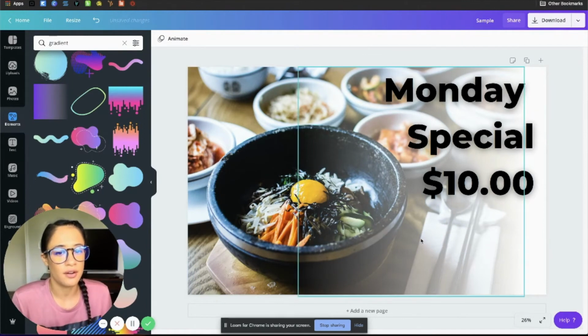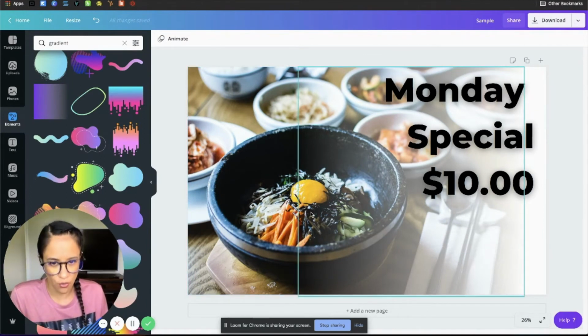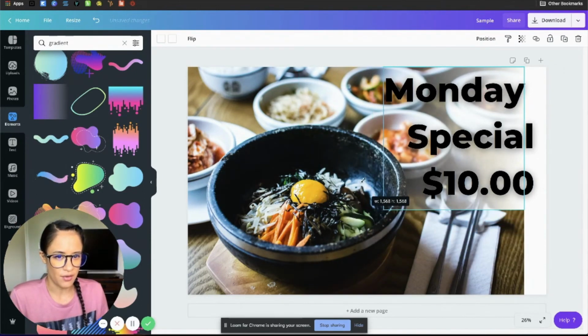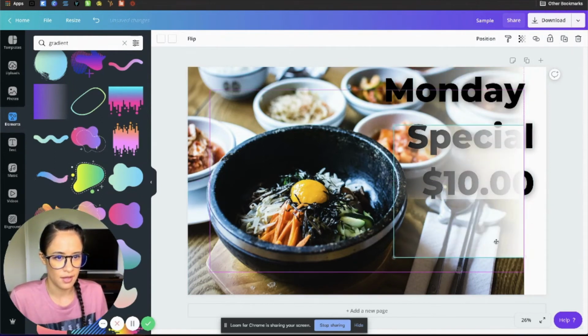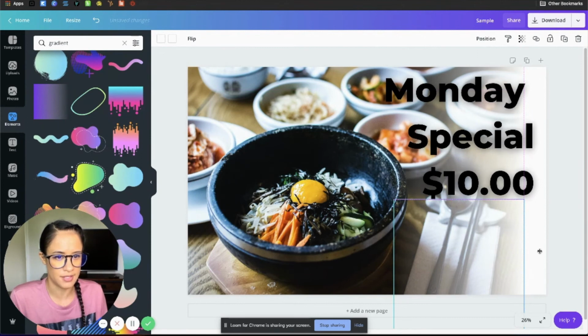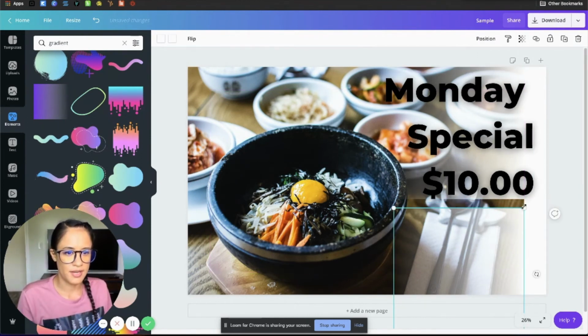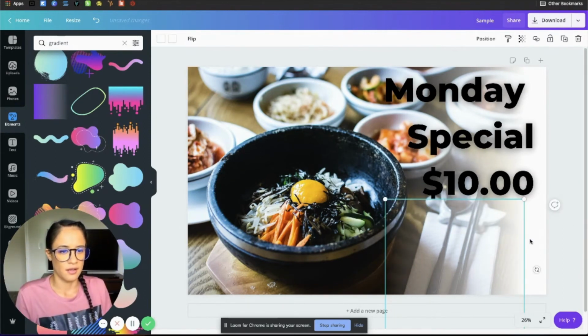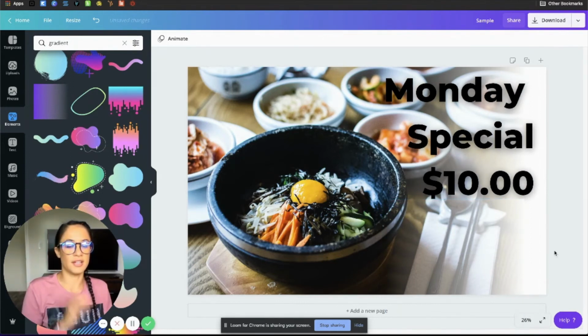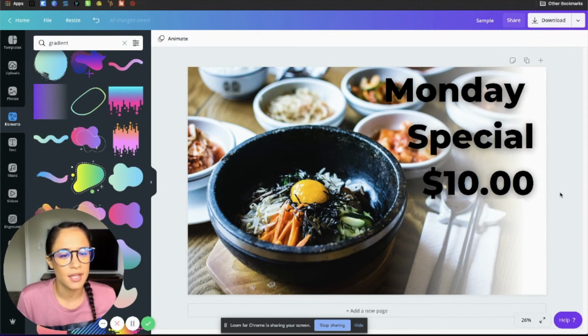Now, if you are feeling like there's too much fade that's coming over the photo, the only way to adjust this that I know of, at least for now until Canva fixes this, is you can make it smaller, copy the element, and just bump it up against itself just beneath it. So you might need to play with this, just kind of see what sizes work. Moving it up, moving it down, moving it left and right just to get all of the edges aligned. So obviously that's not perfect alignment, but you get the idea.